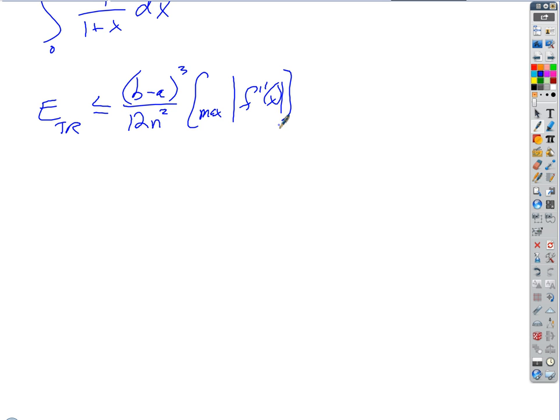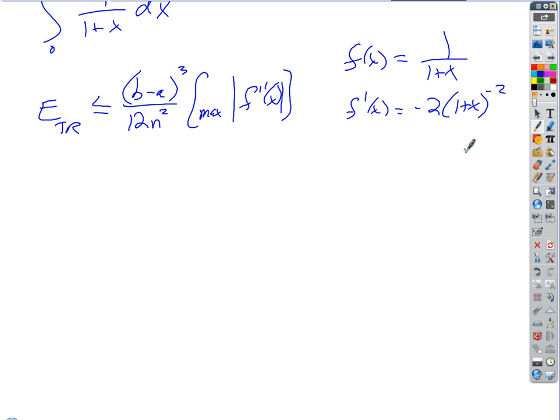So first thing we've got to know is what is the second derivative, right? So if our function f of x is 1 over 1 plus x, what's the first derivative? How would I treat that? Make it x to the negative 1. It'd be 1 plus x quantity to the negative 1, because we have a constant on top when we differentiate. We don't want to use quotient. So that's going to equal negative 2 times 1 plus x to the negative 2. Everybody agree? And then the derivative of 1 plus x is just 1. We good with that?